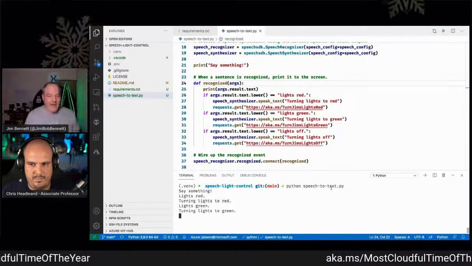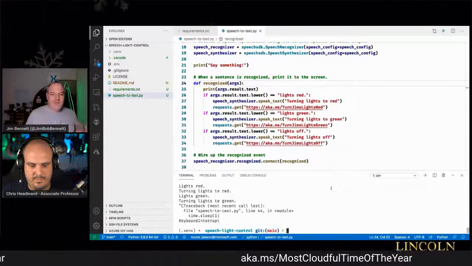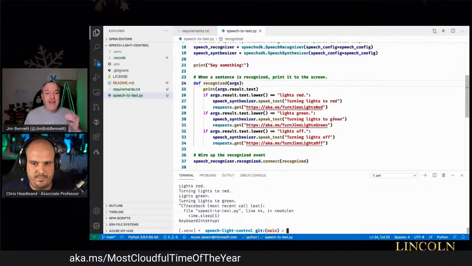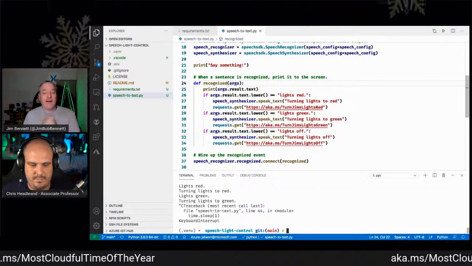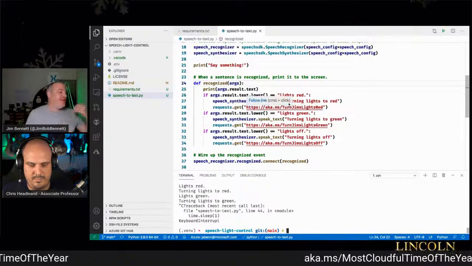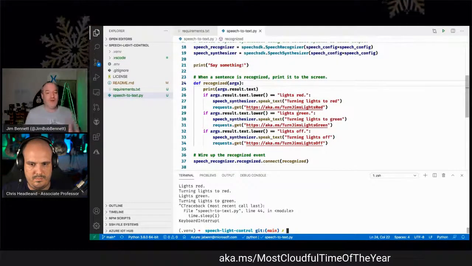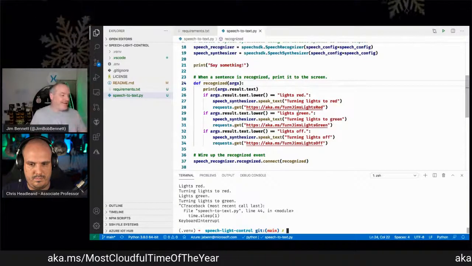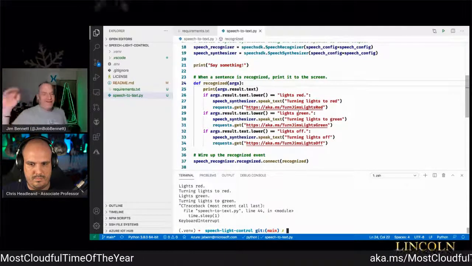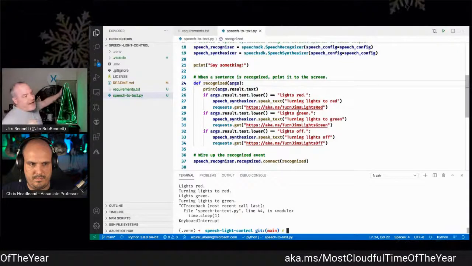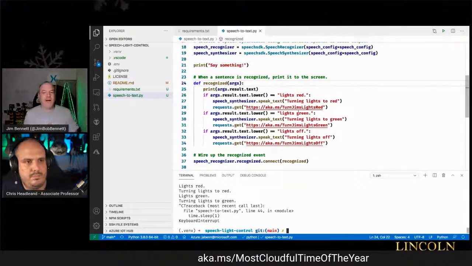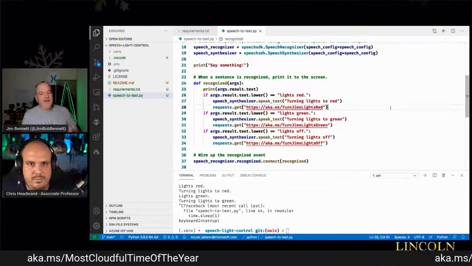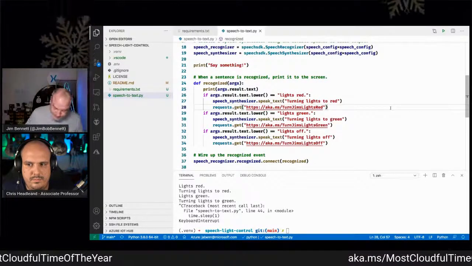So there we go, I've got speech to text. It listens to the words I say. Nothing flash here. It's just a simple if the text is lights red, lights green, lights off, do something, and it'll speak back to me and turn the lights. So I've got full voice controlled light control. I can have this application running all the time in the background, and instead of using my Alexa to turn my lights on, I can say lights on, lights red, lights green, and use that to control my lights, all by calling the same little Azure Functions URLs when I get the results of speech.